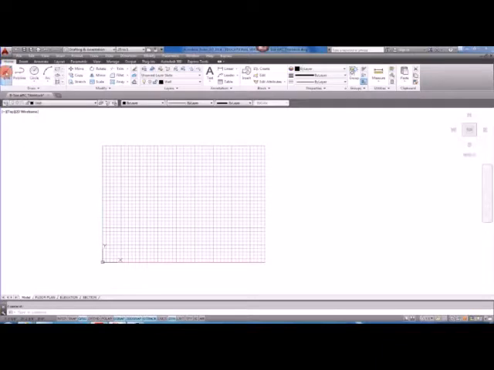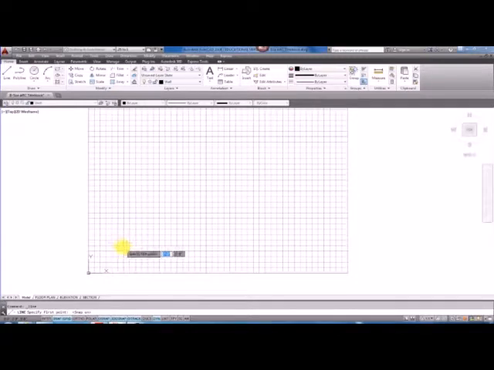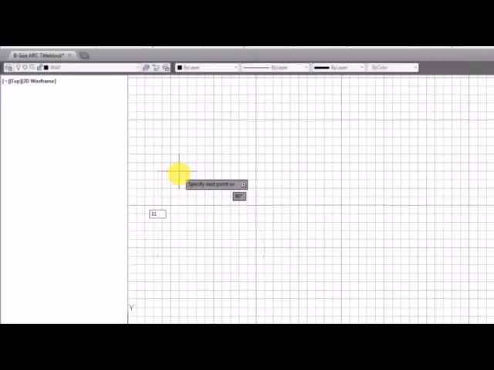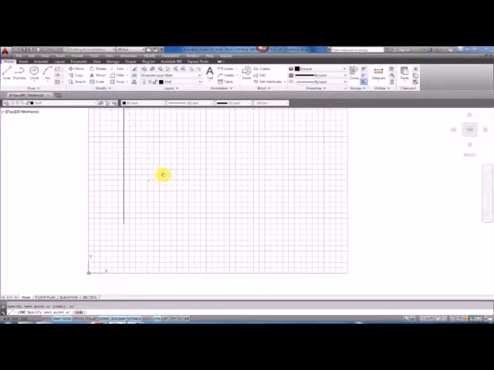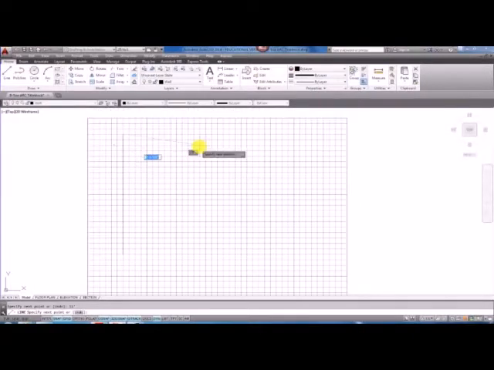So we'll start off with the line command. We have our snap and grid enabled. Our snap is at 3 inches. And we'll just come to a spot here, and we'll drive this up, and we'll type in 11 feet, enter. And I'll enable my line weight so we can see that a little better, and we'll bring that out this way, and we'll make that 15 feet.